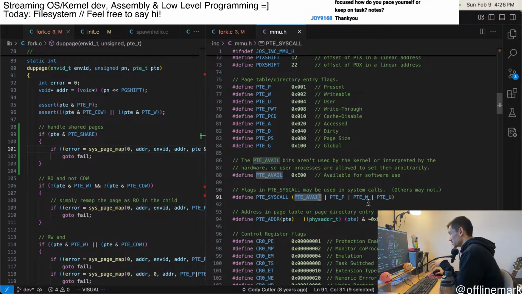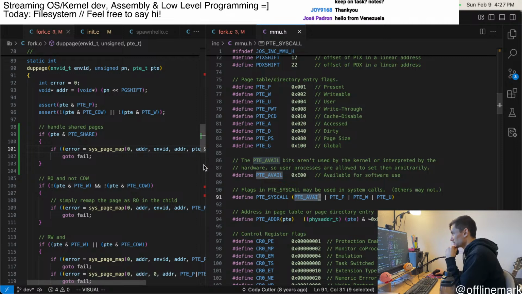The key point is that we're preserving these bits, but we're clearing out a lot of other bits, like the dirty bit, access bit, and some other stuff here.